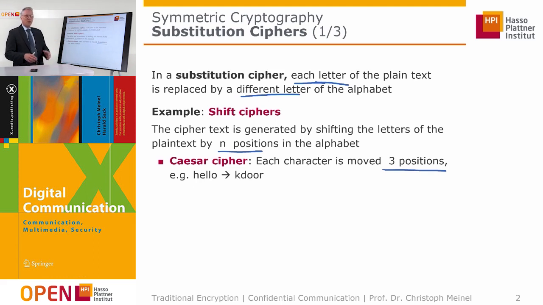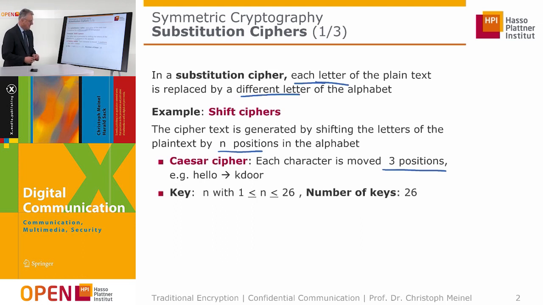So, for example, from the English word hello, we get the word khoor. There is no connection, but you see here we have on the 3rd and 4th position the same letter. When we shift it by the same amount of positions, of course, we also get the same letter.